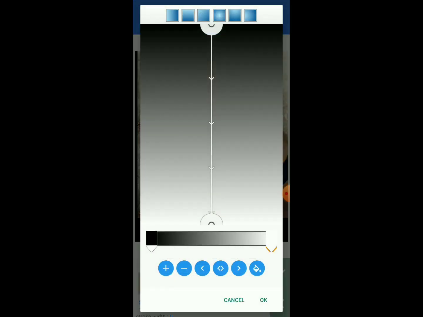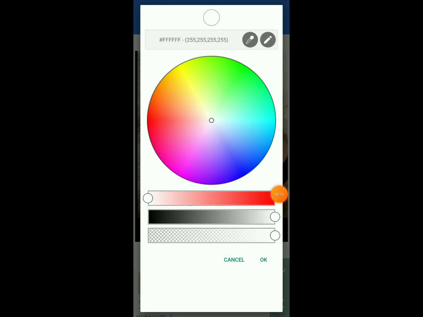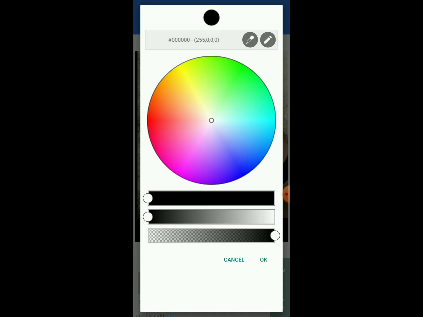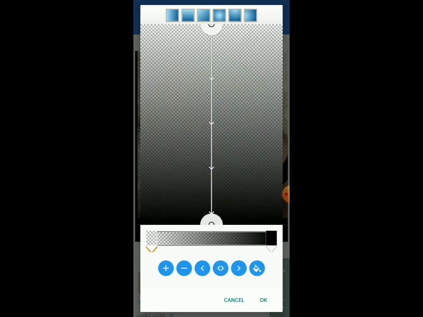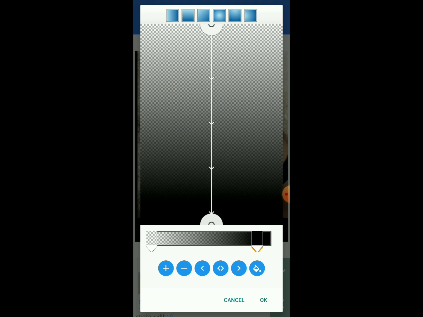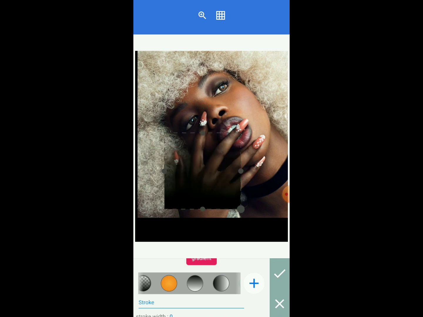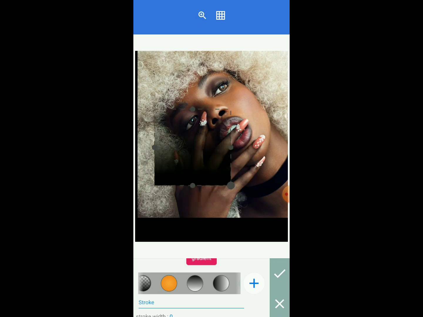Then here I will make sure that the bottom color, that's the white here, should be dark color, should be black. I'll tap on OK, and the top color here should be transparent, and I'll tap on here. Great. So I have my color here. I can bring this slider here a bit. Okay, yeah, and then let me tap on OK. Great. So I have my shape here.